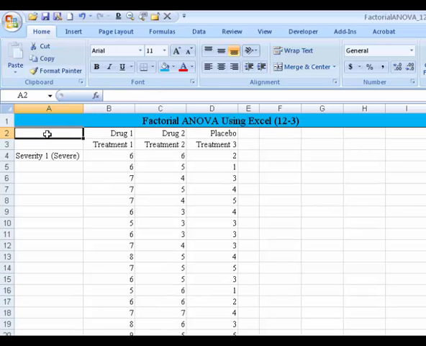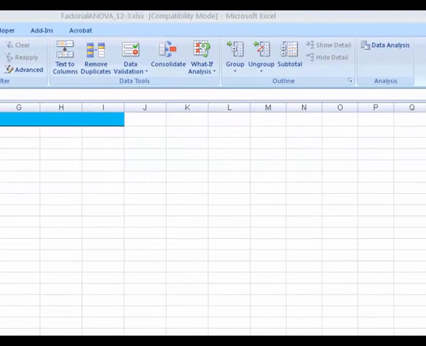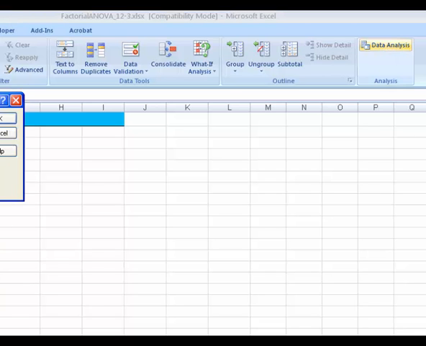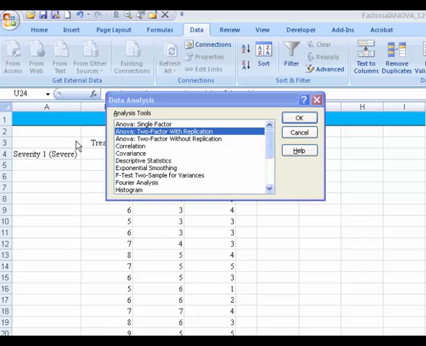Okay, so what I'm going to do is go to my data window, and then way off to the right, there'll be a button that says data analysis. Let me slide over so you can see that. Okay, so I'll slide right over here. And since I've done the add-in, I can click on data analysis, right? Now I'll slide back and we'll see that it pops this data analysis on the table.